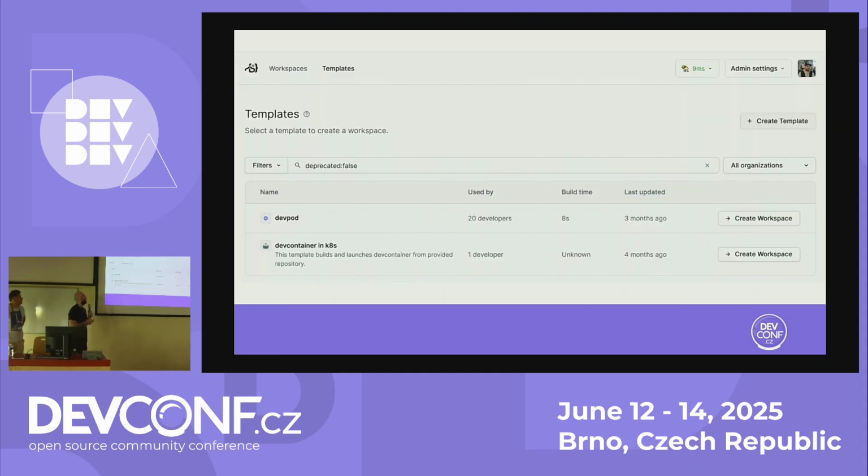And this is how it looks. You have a catalog of templates which are written in Terraform. We are using a devpod, which is a standard pod using a deployment. And you also have the capability to use dev containers in Kubernetes. The benefit of this is that you don't have to have the image pre-prepared. It gets built inside the pod itself, and then Coder injects the image into itself, and after the image is built, the pod itself is run on the image.